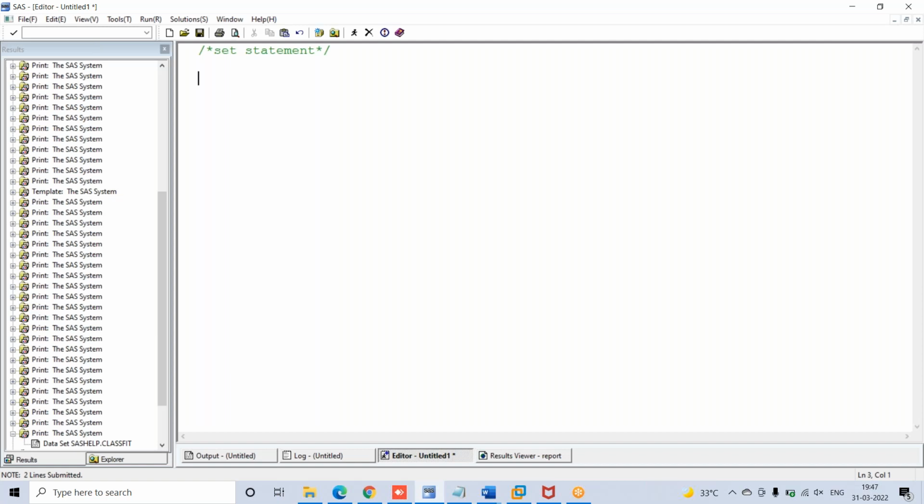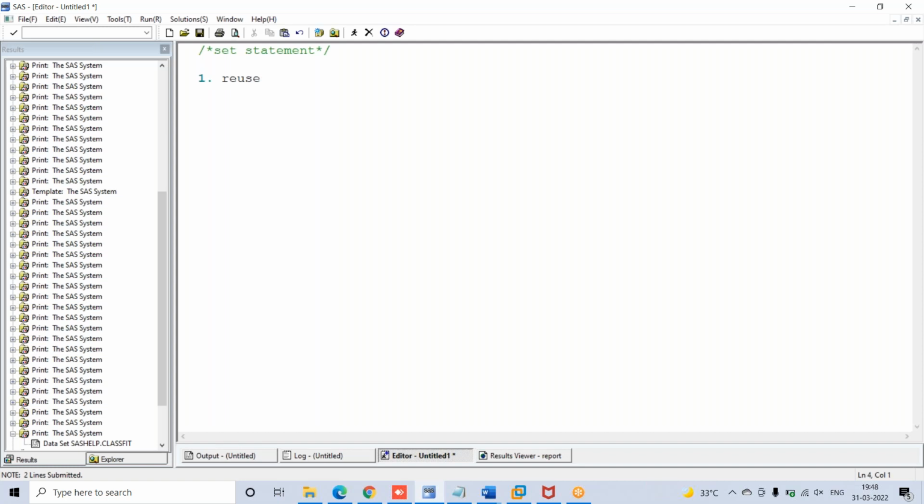So from tomorrow, daily we are going to use a set statement, almost daily. Set is used only in the data block. It has key applications.